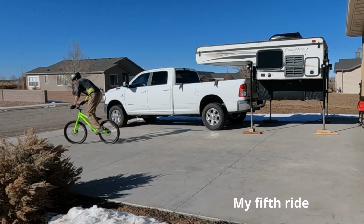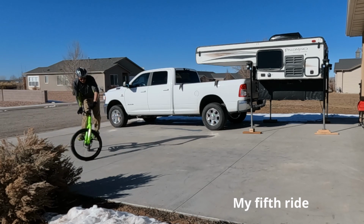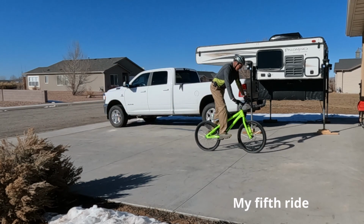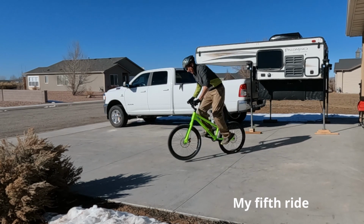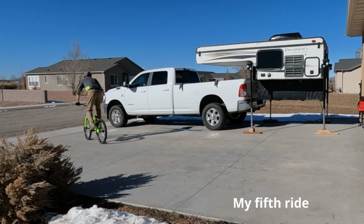Now I'm going to go up and down the driveway, trying to turn the bike with front wheel hops both directions, to the left or to the right, and then to the right and to the left. So here we go.